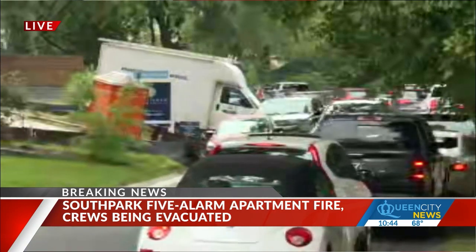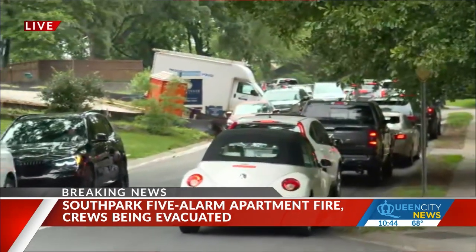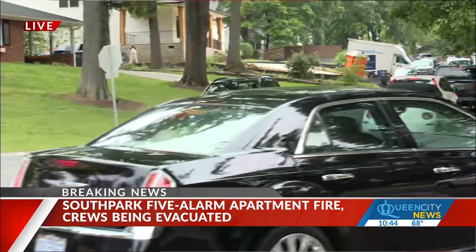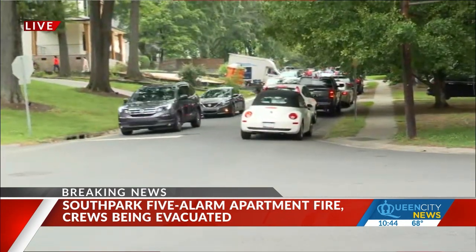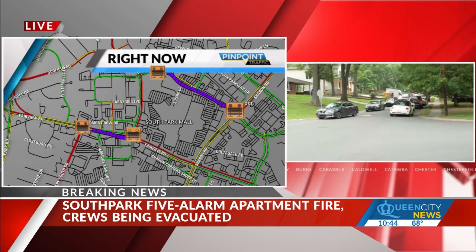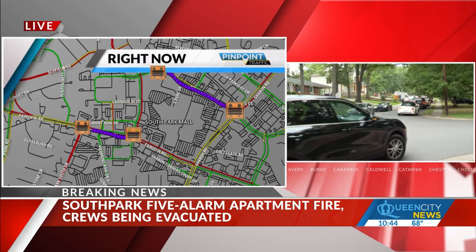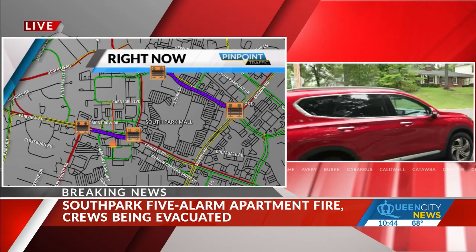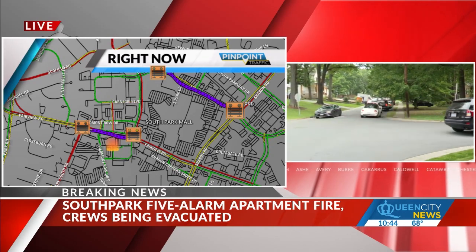Traffic has been backed up here. We've been here half an hour, and we are just seeing major backups along this road. It's interesting, we saw somebody just out walking their toddlers, taking a walk in the neighborhood. So life kind of going on as normal as this fire is so close to this neighborhood, and you can see the traffic impact here. Communications are also an issue with Charlotte Fire. I got a call back from a Charlotte Fire PIO, but then I couldn't hear anything. I heard a lot of noise around him, people around him, and then our phone call just halted and I couldn't hear any more from him.